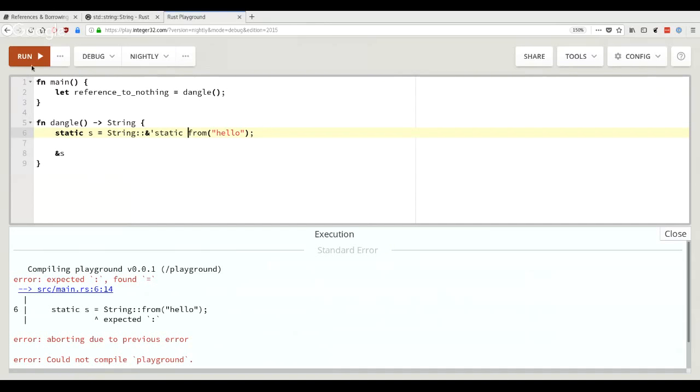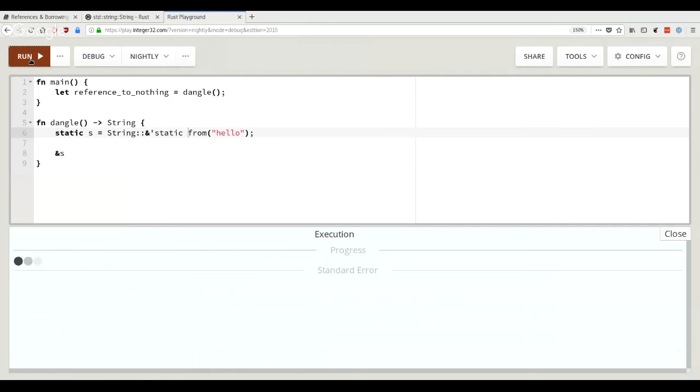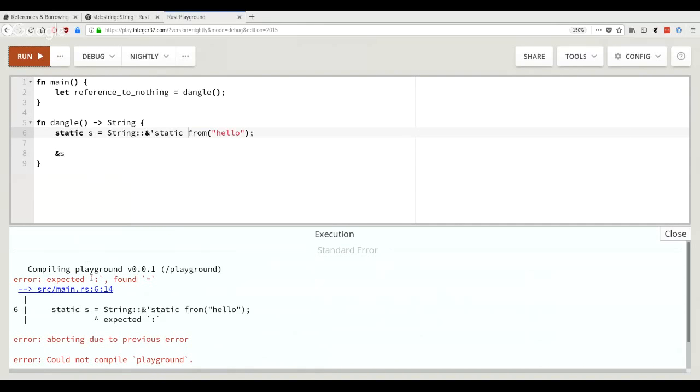Okay, let's see. It talks about returning a string slice, but static. So get rid of the static here, because I don't think it's valid code. On line 6, get rid of that static. So let, and then get rid of String::from and just make it a string slice with static. I was thinking you probably don't need the ampersand. Hold on a minute. Change the function. Is it like this?